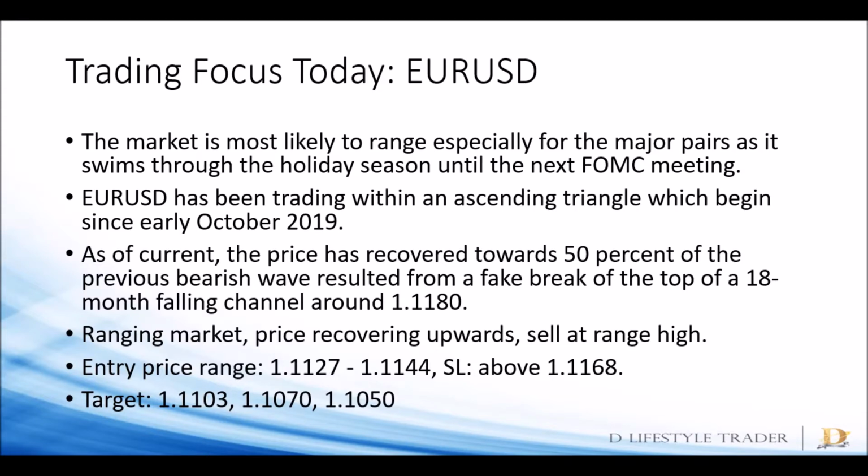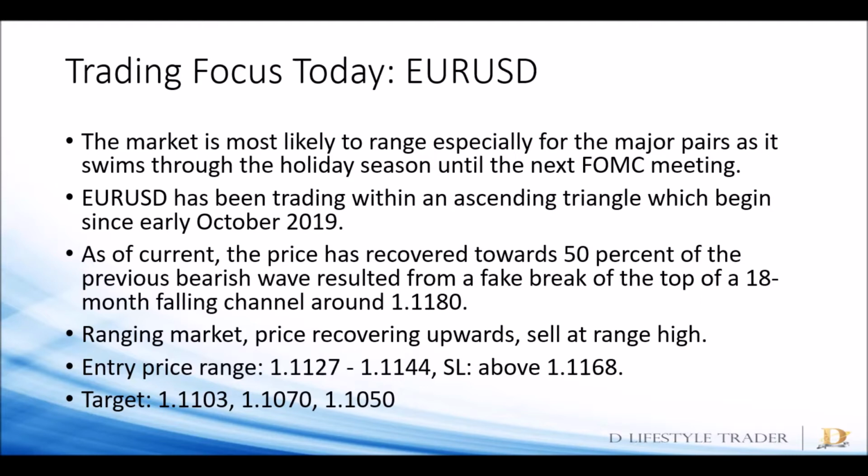Now, the market is most likely to range, especially for the major pairs, as it swims through the holiday season until the next FOMC meeting, which is next Saturday. So, euro dollar has been trading within an ascending triangle, which I'll show later, and which has started since early October this year. Now, as of current, the price has recovered towards the 50% of the previous bearish wave, which resulted from a fake break of the top of a 18-month falling channel around the 1.1180.